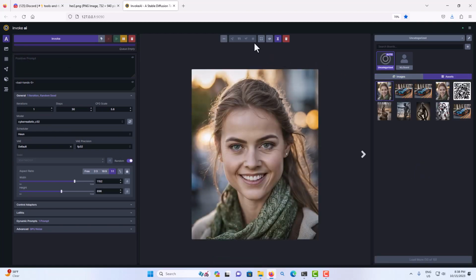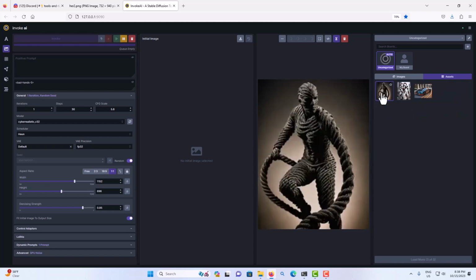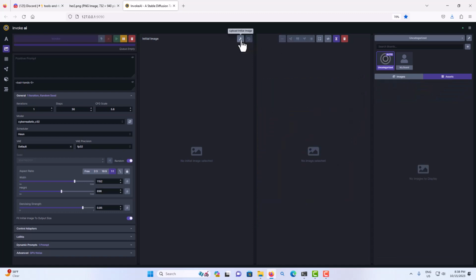If you see up here this little snowflake icon to use all, it's the same thing as when you right click. All these are grayed out. There's no metadata in this. Let me delete a bunch of this stuff out of here. And if for some reason you didn't want to load it that way, you can do it like this.